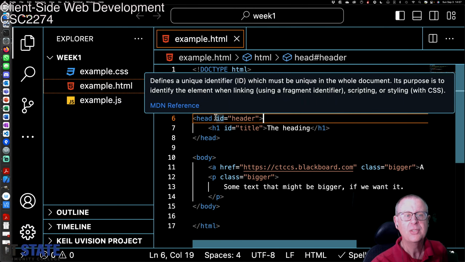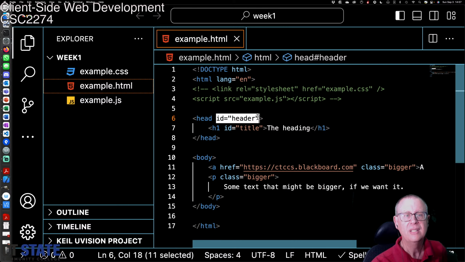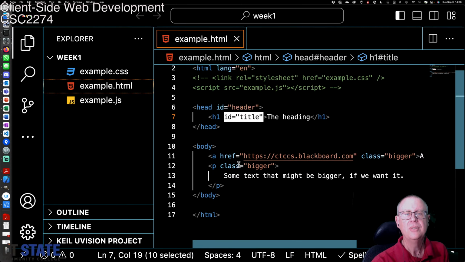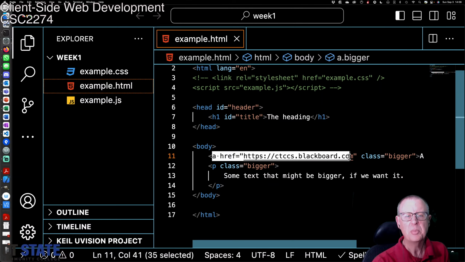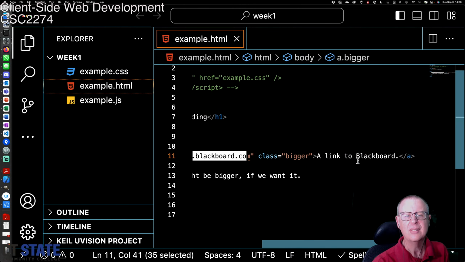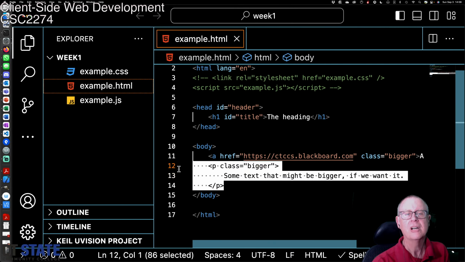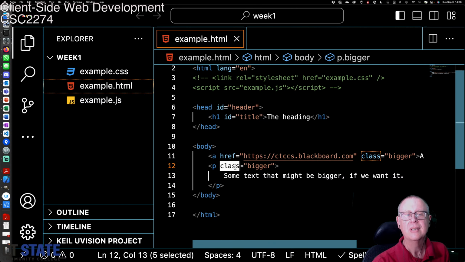And notice I've now used the ID attribute on some of these to identify the header and the title within the header. I've used an anchor with an href to take me to Blackboard, and you can see it says a link to Blackboard. And I've got a paragraph using the class.